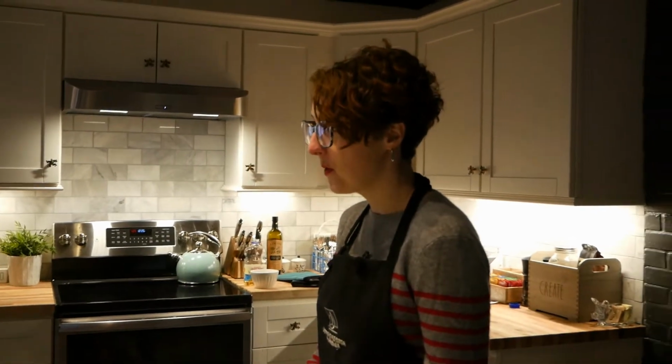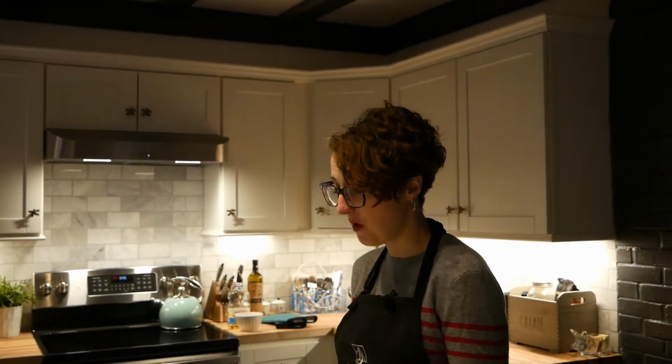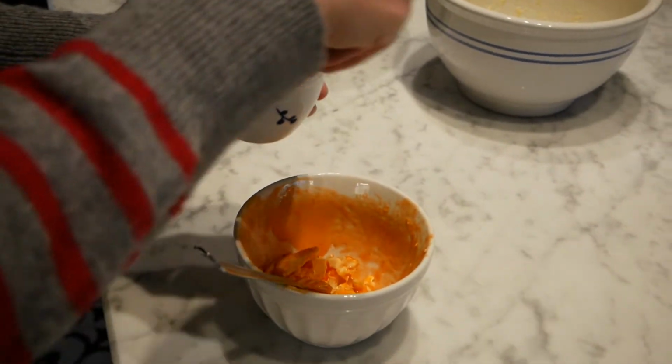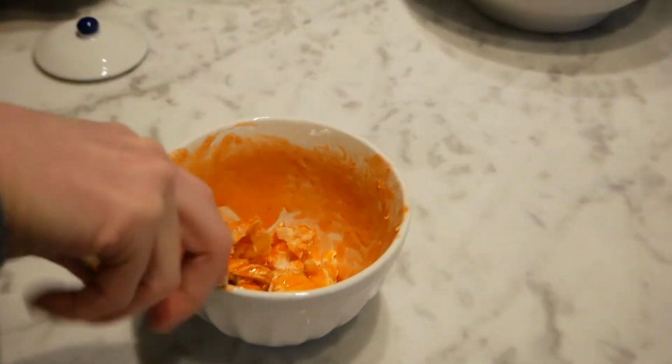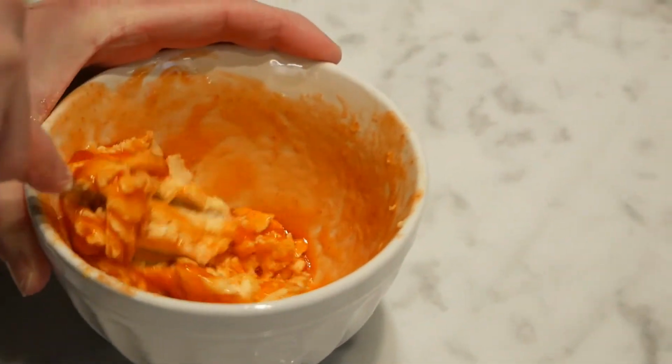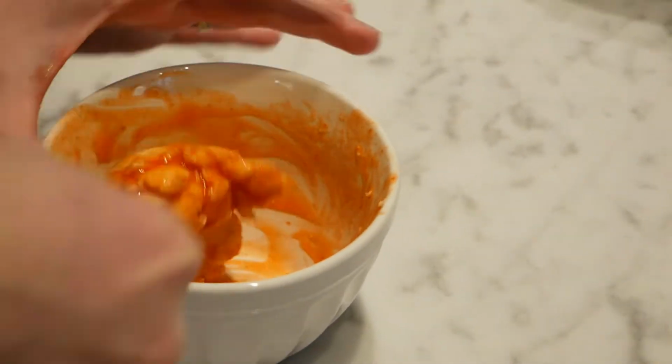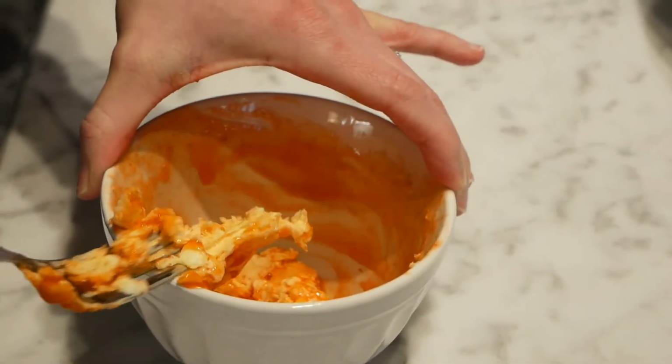While that's soaking, we're going to make the compound butter and just set that aside until the cornbread is cooked. Here I have about half a stick of butter to almost a tablespoon of honey and almost a tablespoon of Sriracha. We're just going to combine these together and add just a little bit of salt to round out some of that flavor. Obviously, I'm using unsalted butter for this so that we can really tweak the flavors to our tastes.